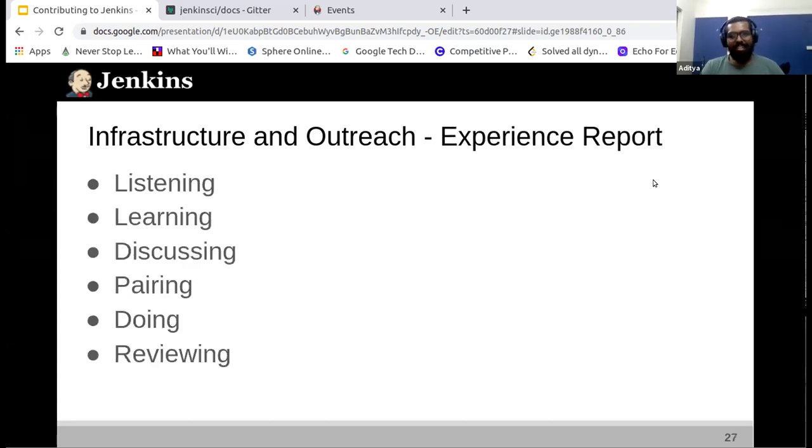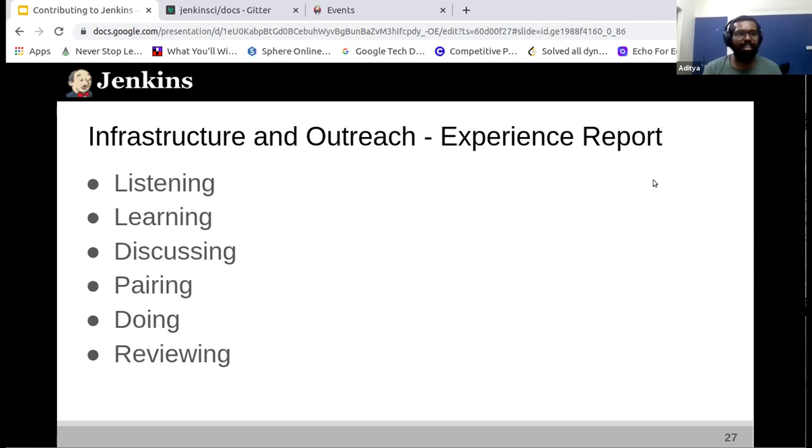These are some steps that I follow, and I recommend any newcomer can follow to get acquainted and start contributing to Jenkins. First of all, there's listening: attending meetings, some weekly, some bi-weekly. That is how you get to know, and understand whether this is something of interest, something you can contribute to. Second is learning. Jenkins, as Mark said before, is completely Java development, and Java is still not my primary programming language. I'm more of a Python person, but as you can see, I am a GSOC student here, so I do Java. Willingness to learn is very important.